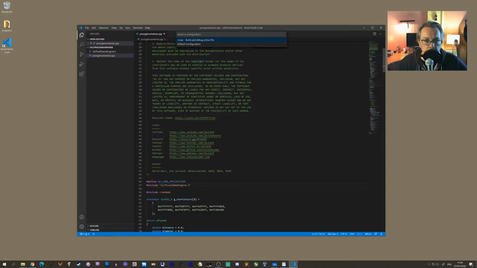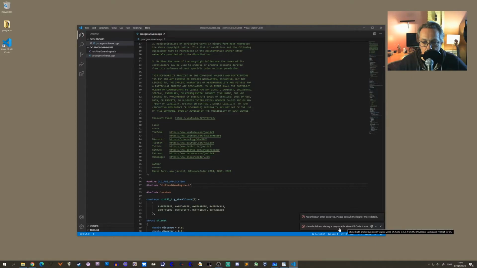Let's say Windows. cl.exe build and debug active file. Oh, okay. cl.exe build and debug is only usable when VS Code is run from the developer command prompt for VS. Now that is crucial. So installing this doesn't really make a development environment automatically.